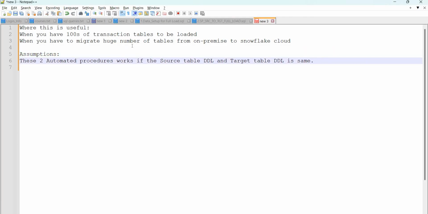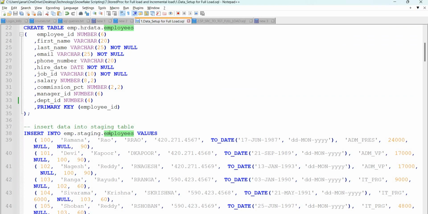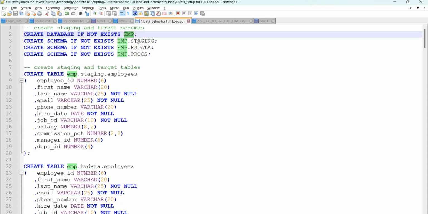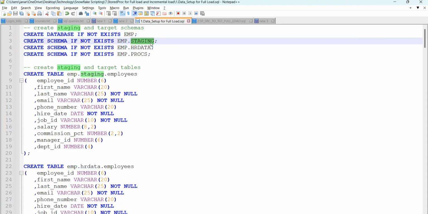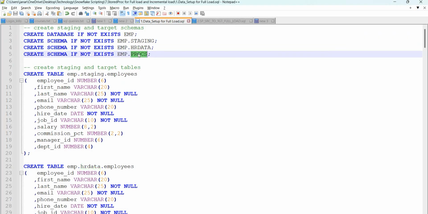Okay, I'll explain the procedure for full load. Before that, we have to create the required database, schemas, and tables, and load some data into the table. I'm creating a database with the name EMP, and three schemas: a staging schema to store the stage tables, an HR data schema to store the target tables, and procs.